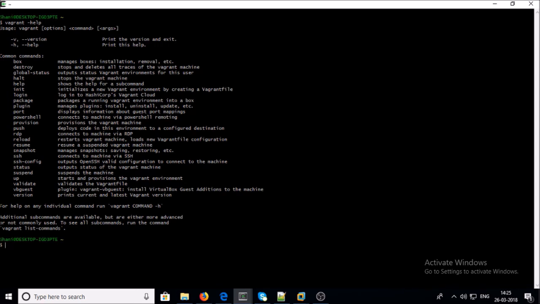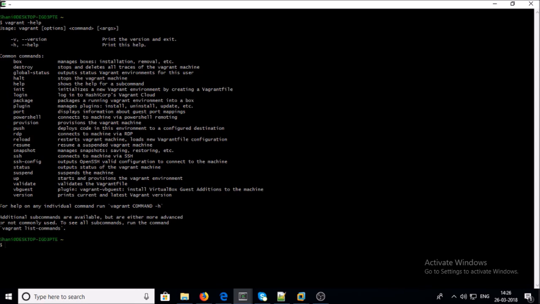So package is when you want to install a package before your virtual machine comes up. For example, you want to set up MySQL, Nginx, or an IIS web server. So what you can do is define a provisioning, or package information, in the Vagrantfile, so that when your system comes up, the particular package is executed and set up for you. We will see more in the further videos, each and every command.